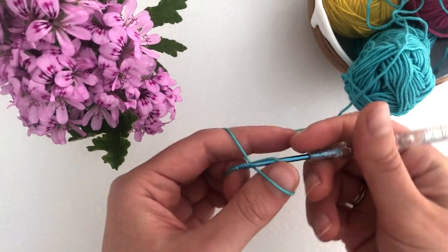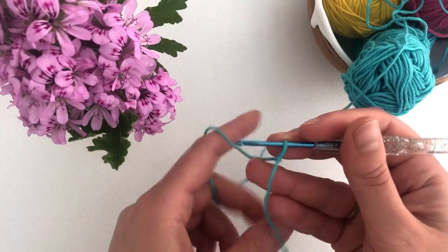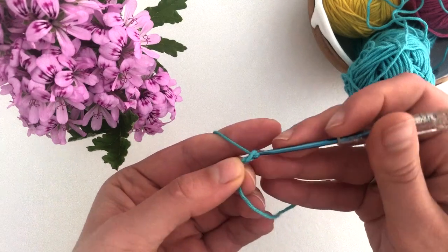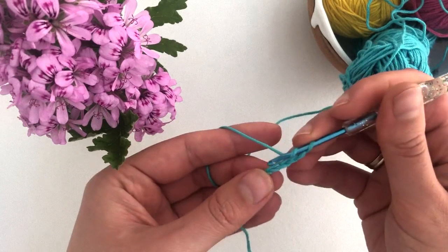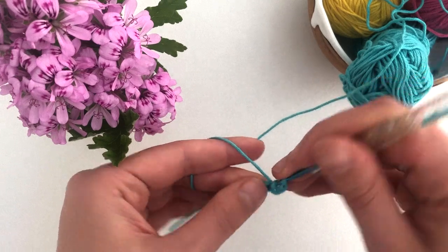Hi, in this video I will show you the easiest way to crochet bikinis. With the first color chain 4, five DC in the first chain.